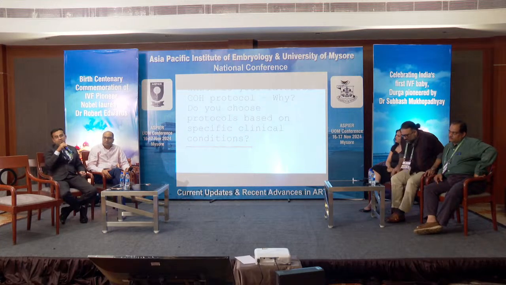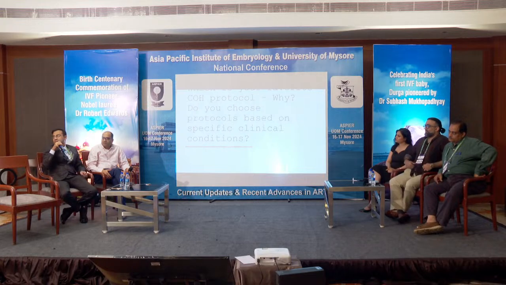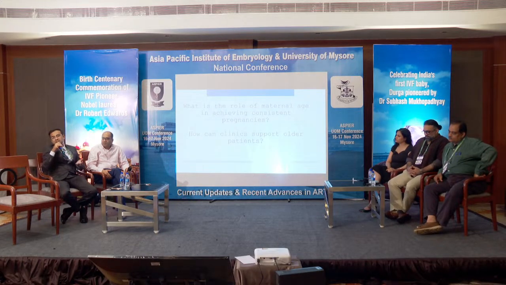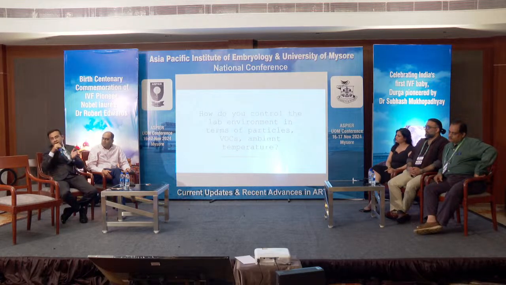10 years of marriage, so most probably she would have married at the age of early 20s or 25. So 10 years of marriage, definitely she would have crossed 30 years. So there are two clinical dilemmas, whether we have to advise the patient to go for IUI or IVF.